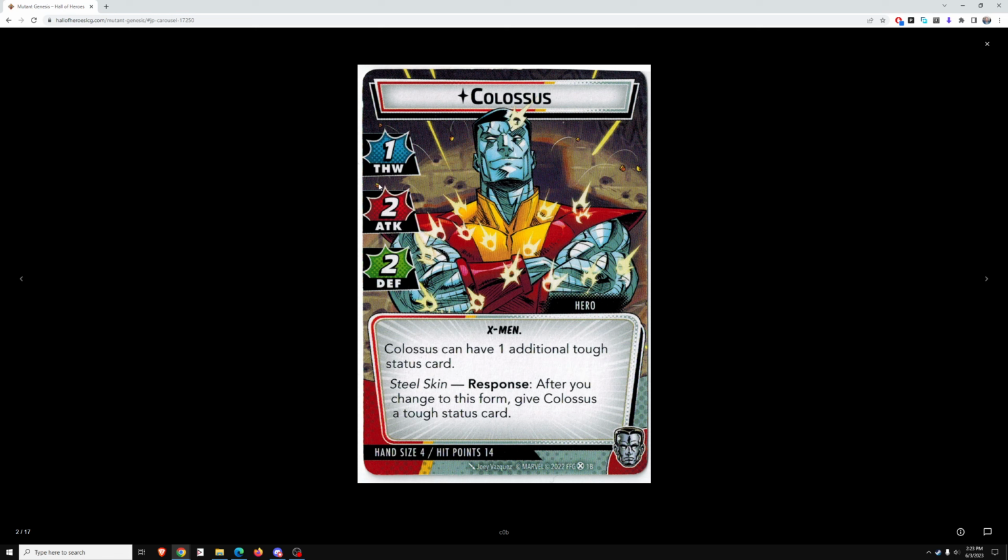1 additional tough status card is interesting. After you change to this form, give Colossus a tough status card. We don't necessarily like that for solo play because we don't want to be changing to alter ego forms that much. We don't mind it with Spider-Ham because of his 5 recovery, his ability to generate resources while in alter ego form by using his recovery. Colossus doesn't generate resources in alter ego and he heals for only 4, so we're not going to want to switch to alter ego that much. If we have to in order to generate tough status cards, then we're not looking at a hero that will be very good in solo play.